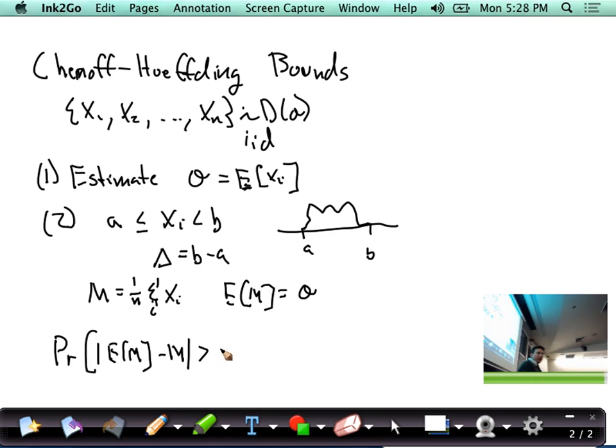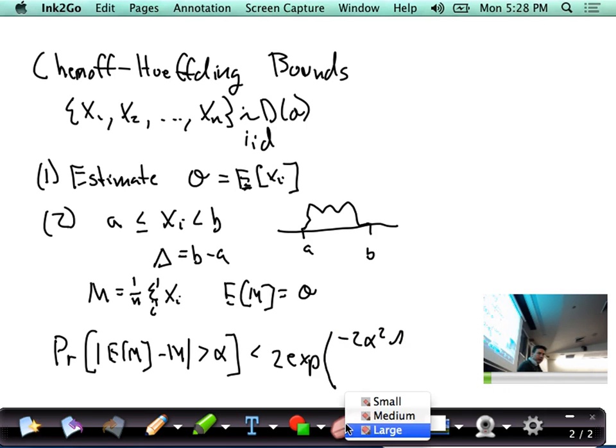Say probably that this was greater than some value alpha, which we can choose. Then this will be less than 2 times the exponent. So this is e to the power minus 2 alpha squared n.